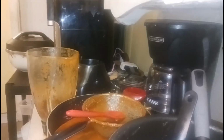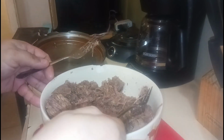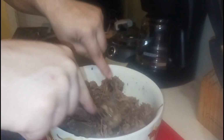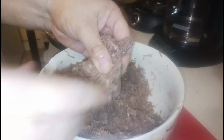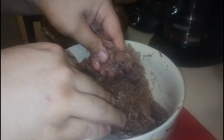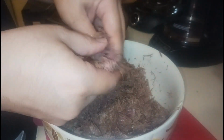See you. Alright friends, so I've already started using my forks and started shredding up the meat. So I'm just using the two forks. I think nothing beats doing it with your fingers. I'm so used to doing my fingers. That was even faster, see? I always love using my hands better.